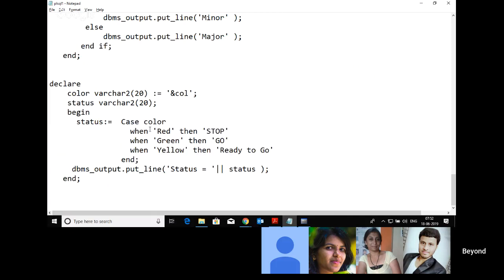Before we move on to the case statement, if I don't take this color here, in the place of case, what happens? It won't work. So where should I take that color? When color equal to. You can write it this way also. But this is tedious. Every time you have to write color equal to, color equal to. This becomes a little tedious, right? So the best option is you can put color here. Okay.